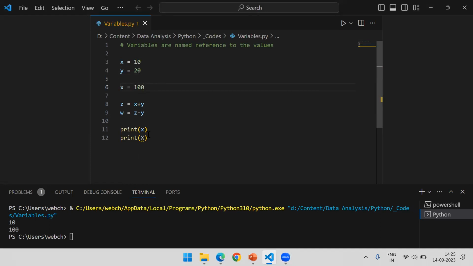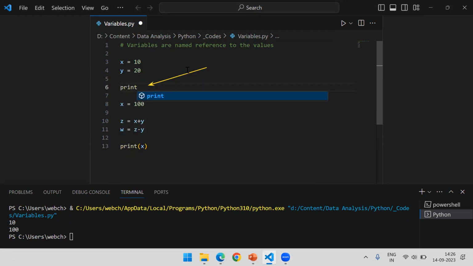And from this point onwards, in the memory, in the RAM, Python will remove this 10 and add 100 there. Whenever you define or redefine a variable, reassigning the value to that variable, from that point onwards the value of x will be 100, but before that it will be 10.